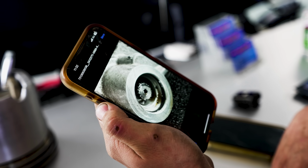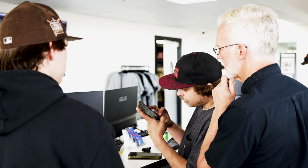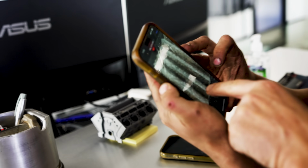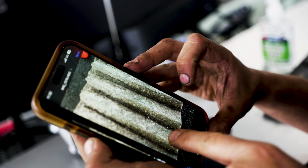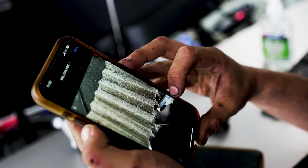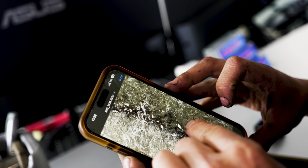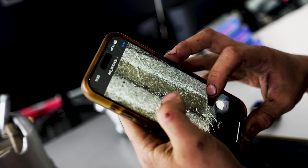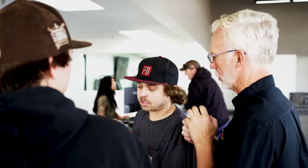I want to see the old pump. Did you pull the oil filter off of this and look at it? I did. Oh, good for you. There's definitely some metal in there. That's not some, that's a ton. That looks like bearing material. How long did the engine run with no oil pressure? 10 seconds. This could be pump material, that's why I want to look at the pump. So I'll have you bring that back to me. All right, let's get it unloaded. Pull around to the other shop. Let's go check it out.